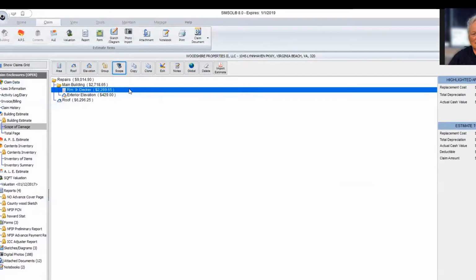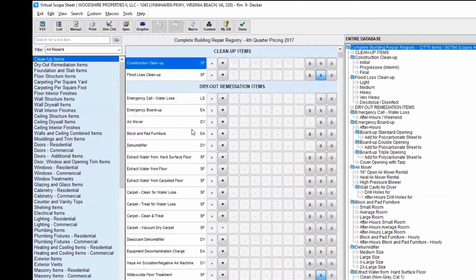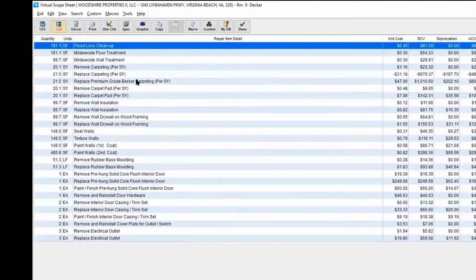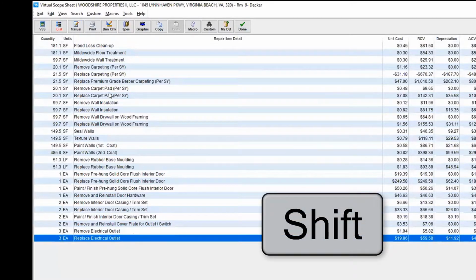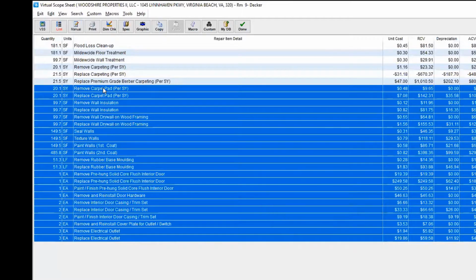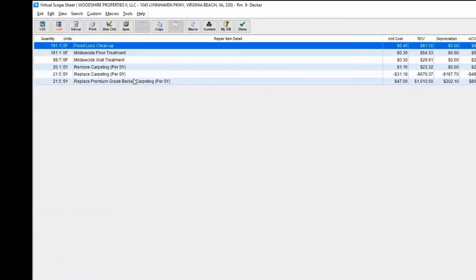don't forget that you are now going to delete the items that do not apply. So I'm going to come up here and select this item over here all the way down to the carpet and pad because we've already paid them for that. So I'm deleting those items and then I'm deleting the items that do not apply.